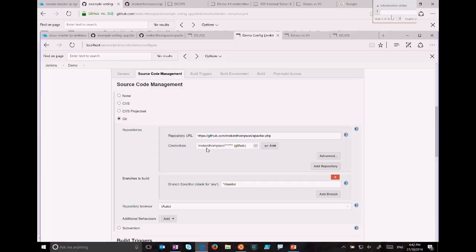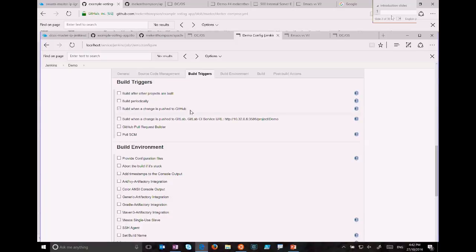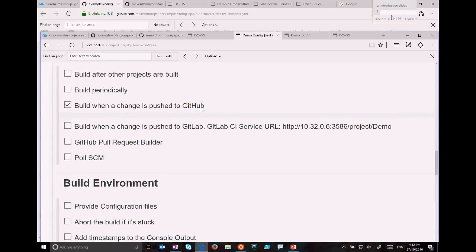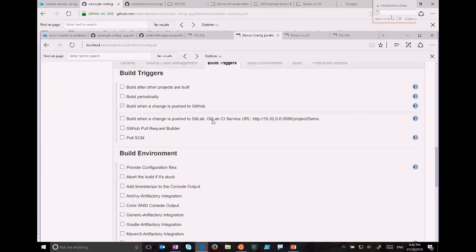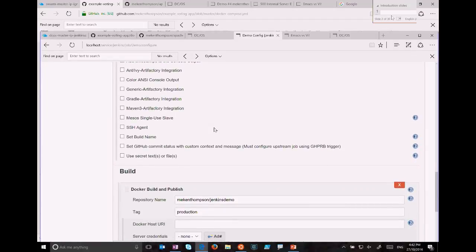If you want to use the GitHub plugin to monitor for when you push a change to GitHub, you'll need to put in credentials. If you are using two-factor authentication on GitHub, you'll need to create an access token and use that as your password, not your normal password, because Jenkins can't do two-factor by itself. Here we can tick, it'll use the GitHub plugin to monitor for changes, so it'll rebuild the app if I push a change to GitHub. So that's really when you're doing that, continuous integration. You push a change into your master trunk, and it's triggering off a build automatically.